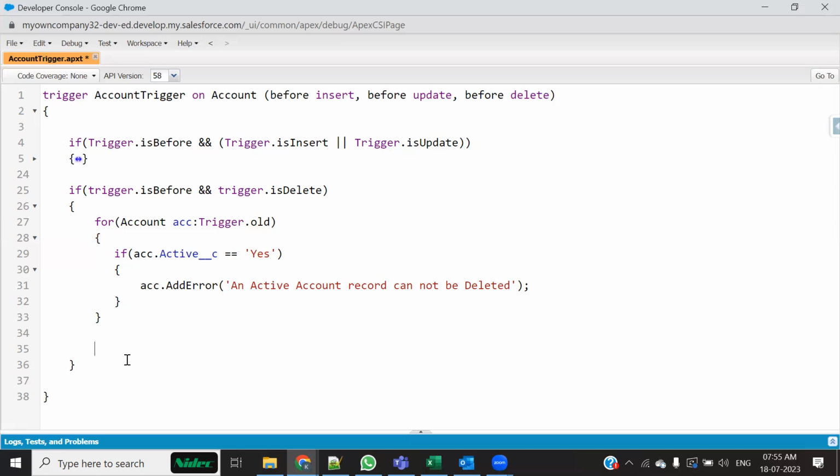So I'm trying to build up my logic over here itself, because I see this trigger is on account and it is also working for before delete. This block, although it works for insert and update, is not going to do anything here. But this block is called when you try to delete something, before delete. We already have a logic where, if the account is active, you cannot delete that account. I'll try to accommodate the new logic below this, and we'll see whether we can track the processing or not.